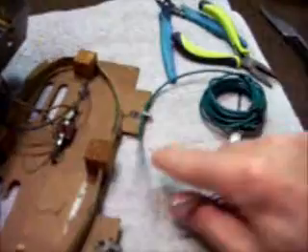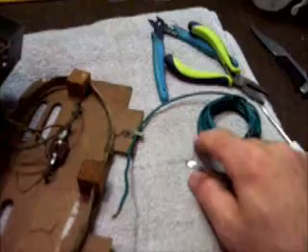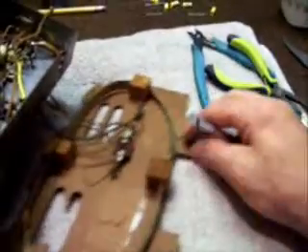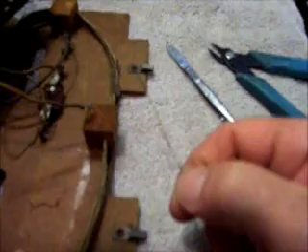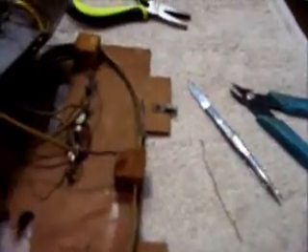I've got some new green wire. I'm going to unsolder the old wire, pull it out, lay it next to the new wire to get an accurate measurement, cut it, tin one end, and install it. Our little wrap-around wire is out of there — that's all the bigger it was, which is very strange. All the coating came off while I was working on it; it's just everywhere. I tipped the chassis up and that's all rubber wire coating.